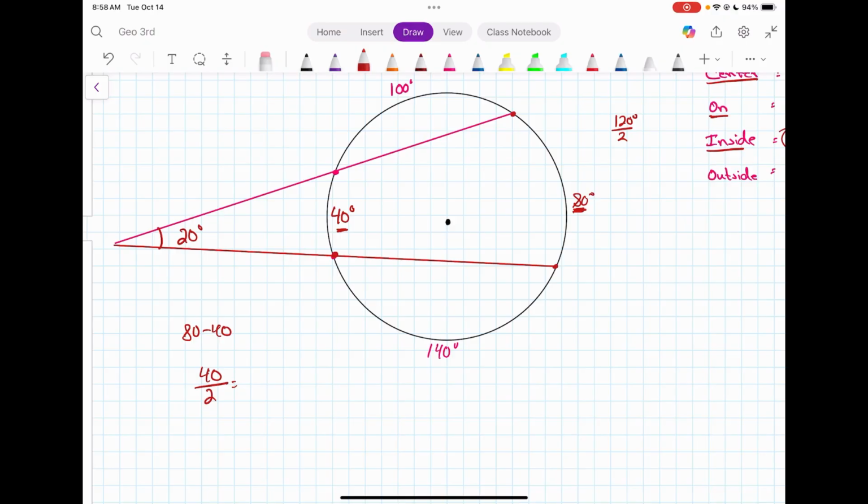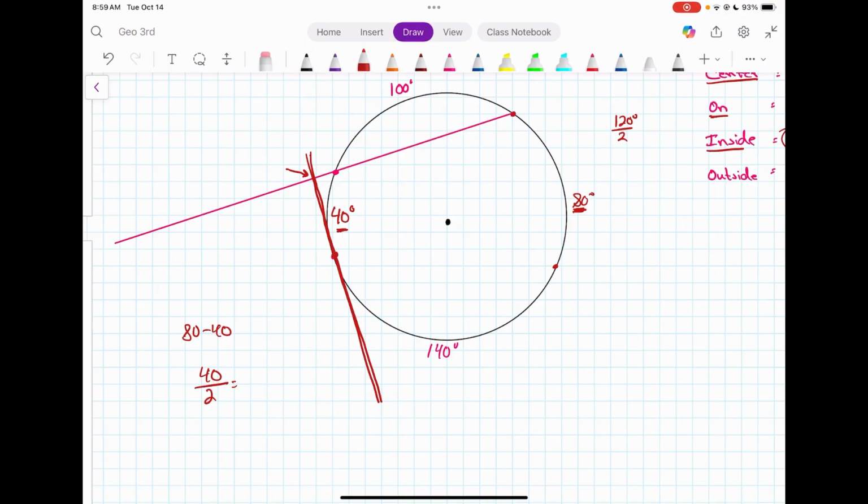Now let's look at one more scenario. Let me go ahead and erase this one. What if I were to draw a tangent line with that secant line? A tangent line skims a circle at a single point. So that would be a tangent line if it were to continue on forever. If we were looking for this angle right here, again, the rule is anytime the angle's vertex is outside of the circle, we're going to do half the difference.